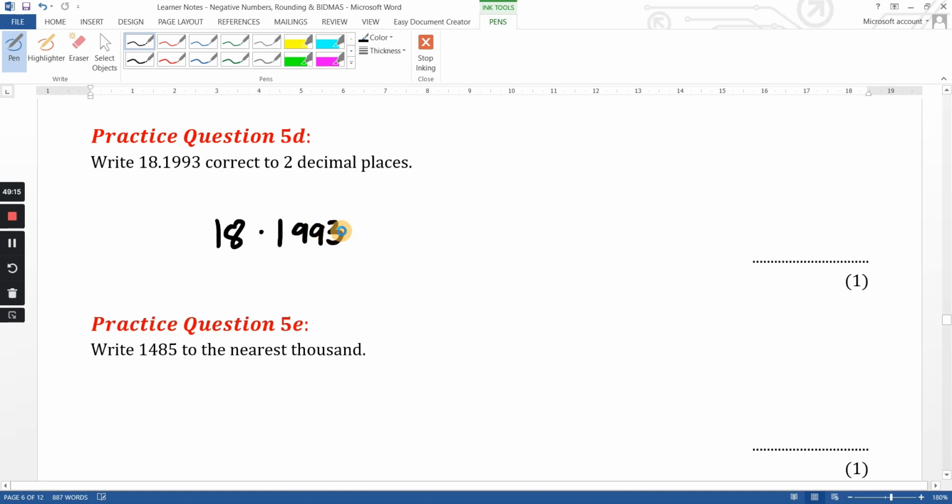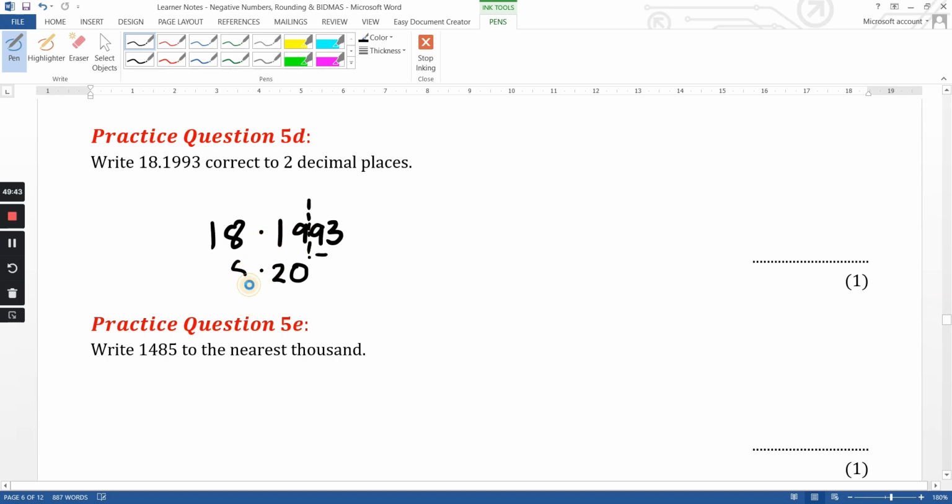2 decimal places, and that's there. Oops, where's my 1 gone? Oh, yeah, because this is a 9, that's going to make it go up to a 10, but I can't fit 10 there, so I'll move 1 to the next one. So that goes up to a 2, and that's going to be a 0. So you just carry it on to the next one, just carry the 1 to the next digit.